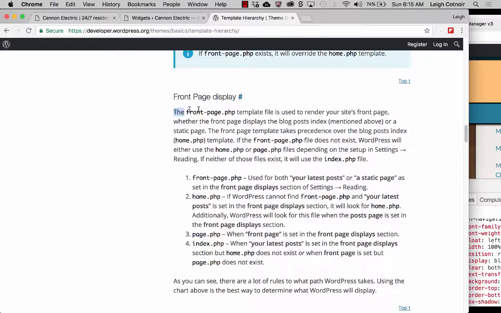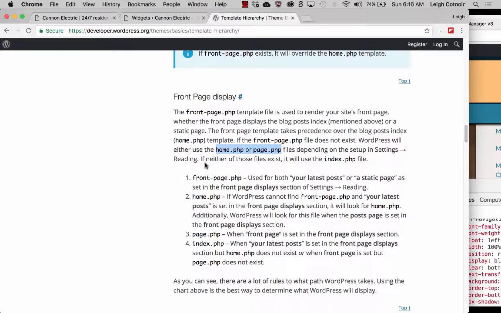Anyway, this tells you what the hierarchy is, and as I said, front page will trump everything else, and then it'll take precedence over your home template. If front-page.php does not exist, it'll either use your home or it'll use page.php files, depending on how the settings are set up.